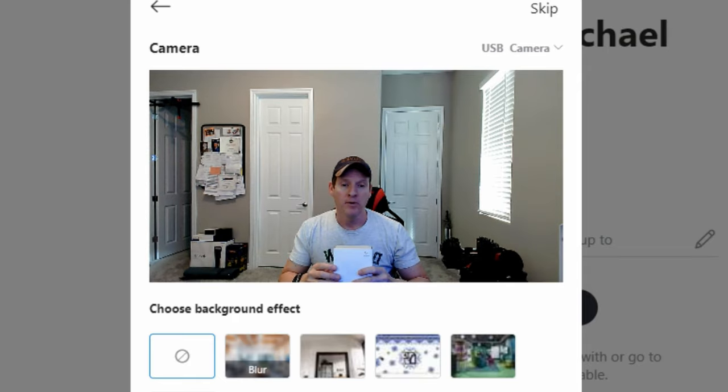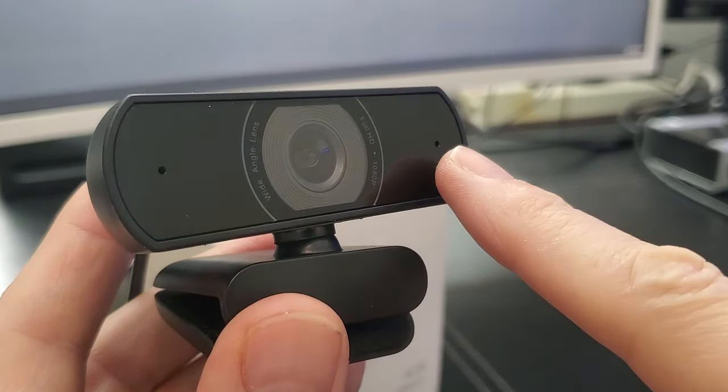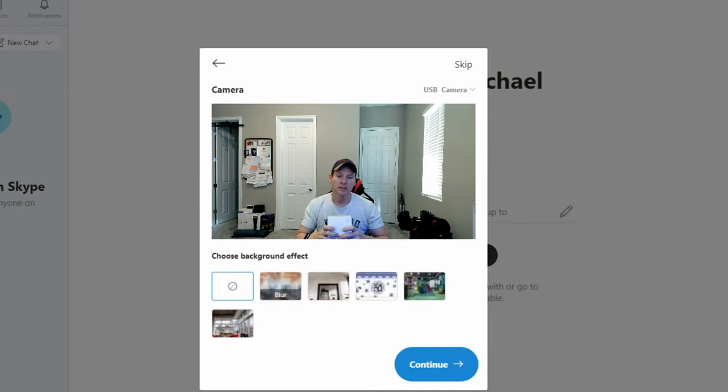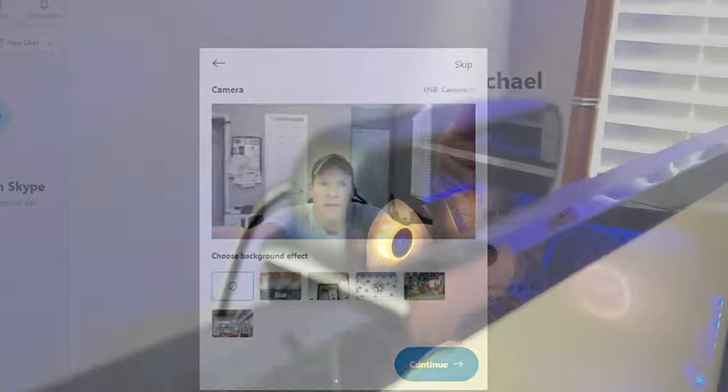Let's talk about audio. This has two microphones up top, which makes it different because many webcams on the market have just one. The webcam we bought four months ago was $40 and only had one microphone. This one has two microphones and the price is $29.99, so you really can't go wrong. It's got good functionality and moves around easily left to right and up and down.